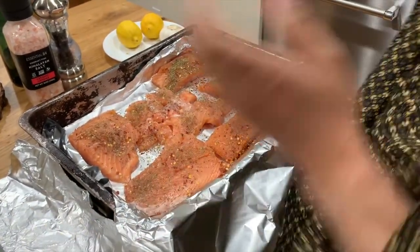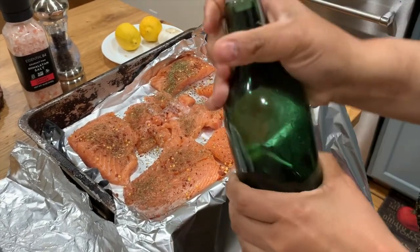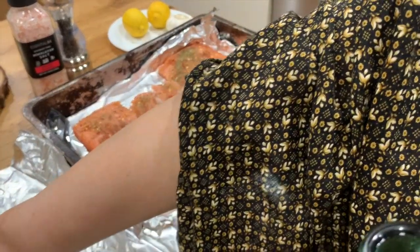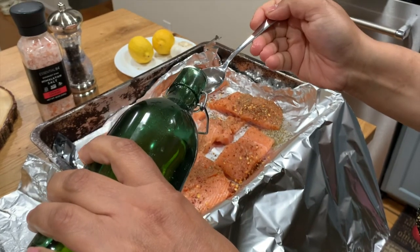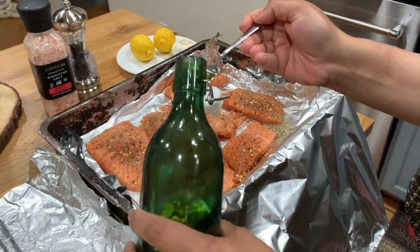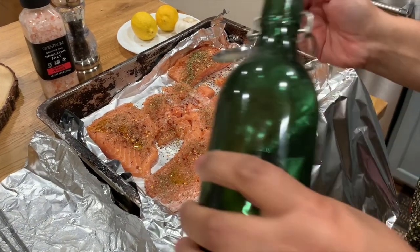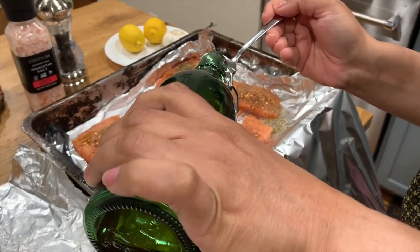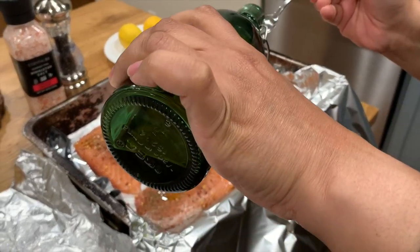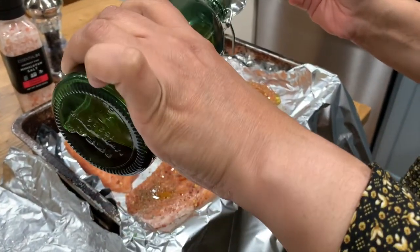So this is done. Moving on, I'm going to use the olive oil. I keep it in this bottle. So take it out. Just a small amount, not too much oil. I want this fish to be cooked in its own oil as well. I'm just going to use a half teaspoon, a little bit slowly. Just dab small drops on each fillet, just to make sure it cooks nice and well. Not much oil, just to give a little nice taste to it. Let me finish this over.